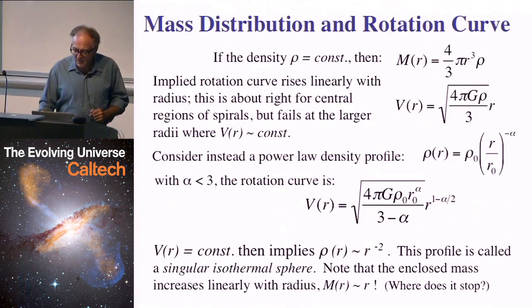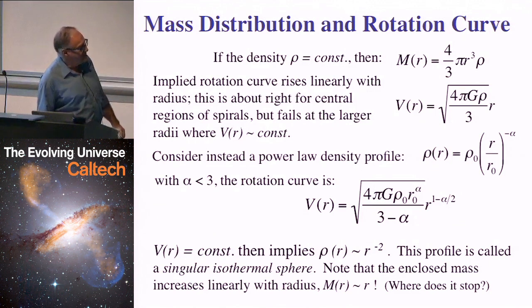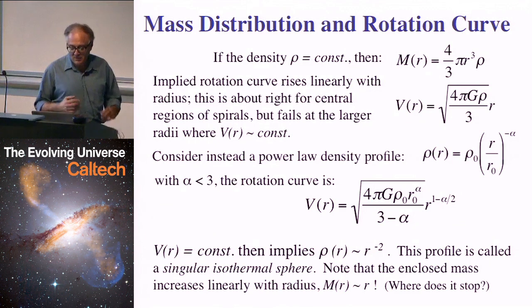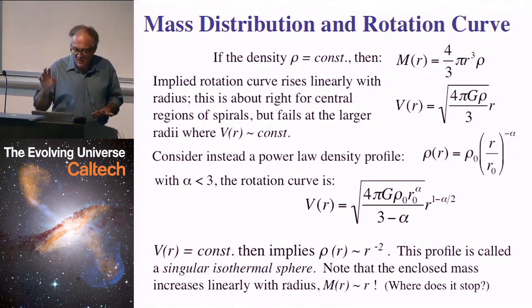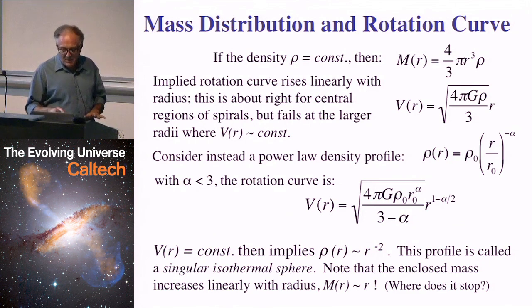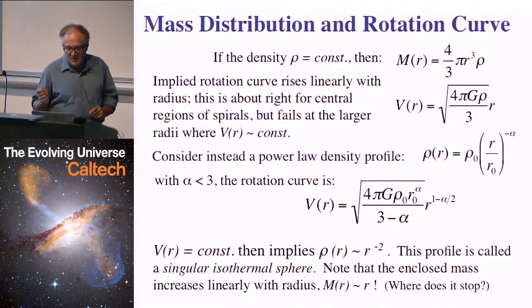And the mass, for constant density, the enclosed mass would be like this. But now, if you were to assume that, say, density of the total material goes as a power law, this turns out to be a good assumption. So it goes as a radius to some power minus alpha. And then plug this in. You ask, in what circumstances, for what value of alpha is V of R equal constant? And the answer is if density goes as a minus second power of radius.